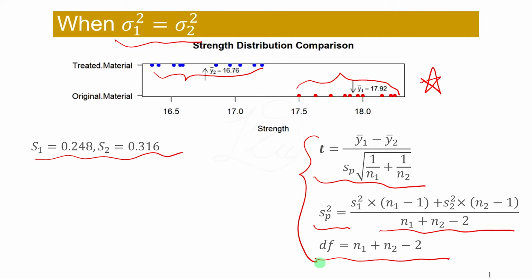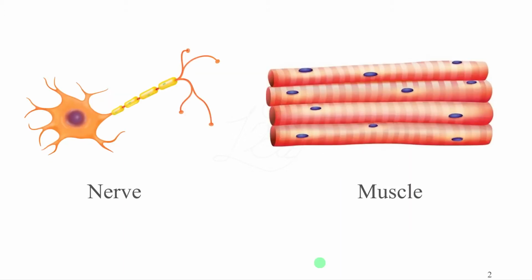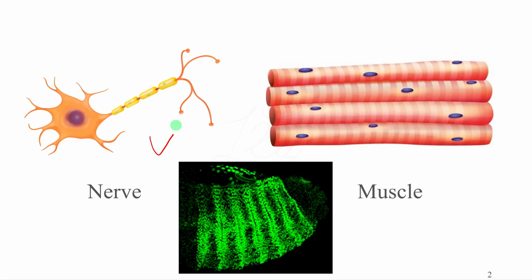However, this may not be the case all the time. Let's look at one example. In medical surgeries, the nerve tissues and the muscle tissues are difficult to be clearly identified. We want to avoid cutting the nerves as much as possible, thus need a way to help the doctor easily identify them from the muscle tissues. One fluorescently labeled product claims to bind to nerve tissues more than muscle tissues. If that is true, a higher level of fluorescence can help the doctor to easily identify the nerve tissues during surgery, thus avoid damaging them.